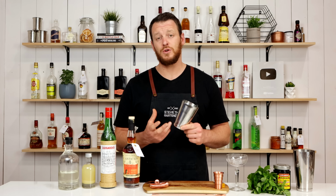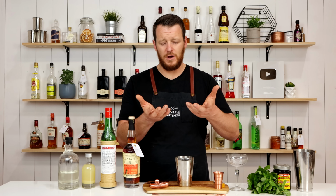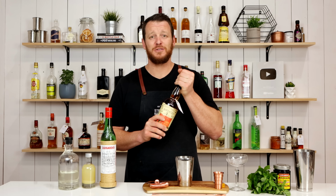The reason I do use the Boston glass a lot of the time is because you can actually see the ingredients, which is probably better for you guys at home. They're all dirty at the moment. Had a function last night, so I haven't had a chance to clean them, hence why I'm using this one. Anyways, waffling again, let's get onto the drink.